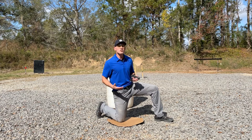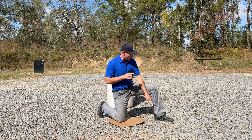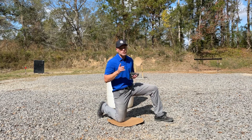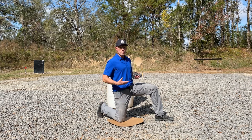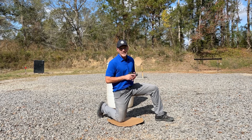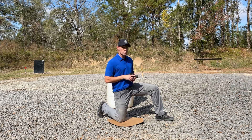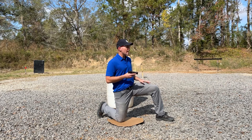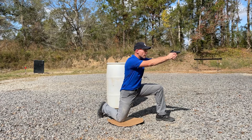To do this, I want to make sure I'm using my 90-90. My support leg is going to be at 90 degrees from my foot to my knee to my hip, as well as my strong leg from my hip to my knee to my foot. In other words, it's going to be very much upright and tall, almost as if I was standing shooting, but I'm simply replacing my strong foot with my strong knee. This allows me to get lower to the ground with greater stability, and I can also lean into this forward leg for balance and stability when shooting at a high rate of speed.